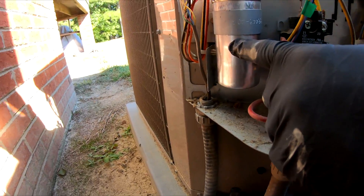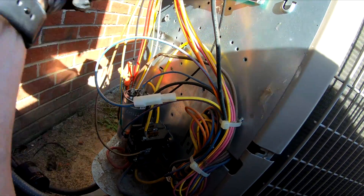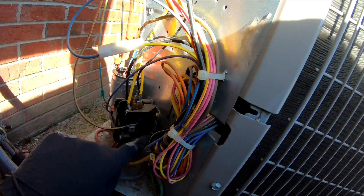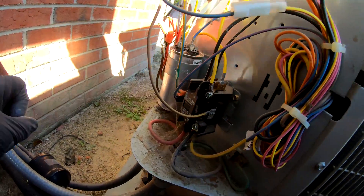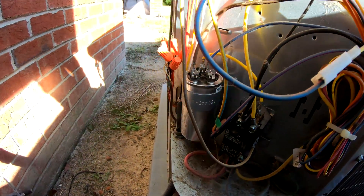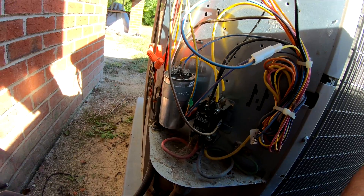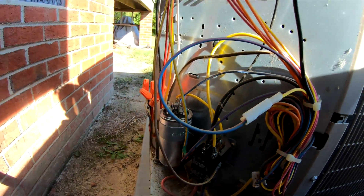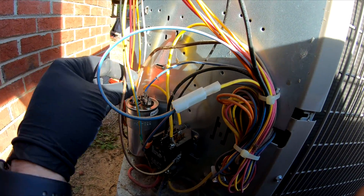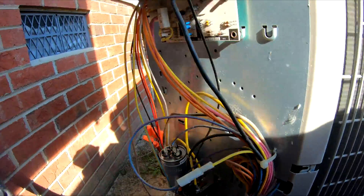There's our capacitor we just changed recently. See the cobwebs in here — go ahead and clean that out a little bit, just some maintenance. We just changed that capacitor about two or three months ago. It's new, but I'm going to put the new one in here so everything's new to go with the motor. Before you just grab it, a capacitor holds voltage. It's very slow to discharge. This thing was just running and I just pulled the breaker.